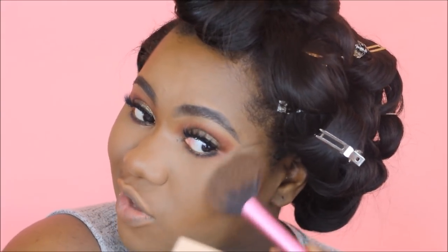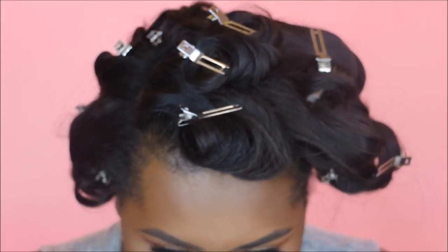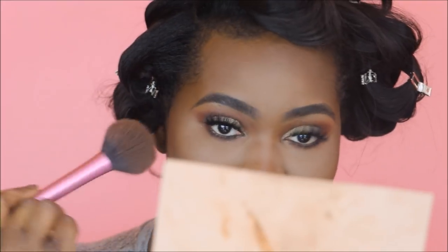Next I'm going to go around my face and bronze using the KKW Beauty Powders — this is the dark kit. Patrick really bronzes his face up so that's what I'm going to do. I want to get that Patrick beat. I look like a whole meal — not even a snack, this is a full four-course dinner bronzed. I'm just going to go with whatever's left down the sides of my nose. This powder is amazing, really and truly.